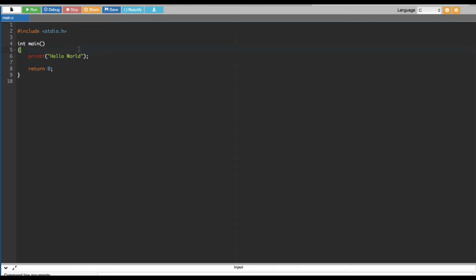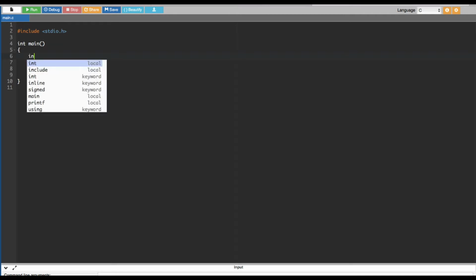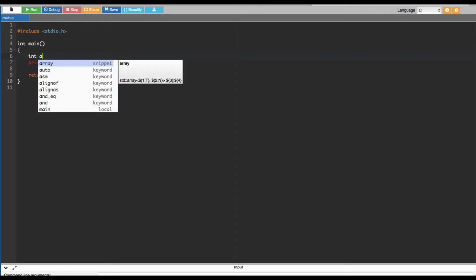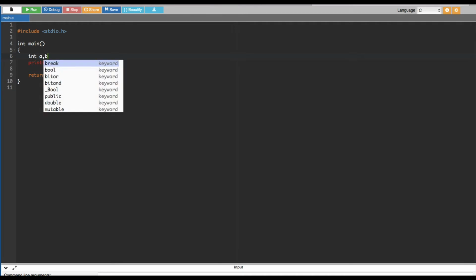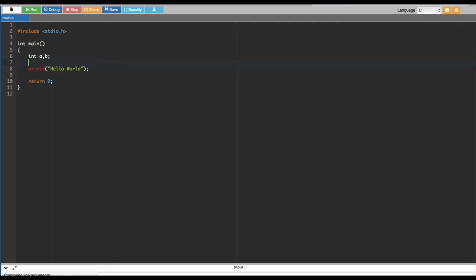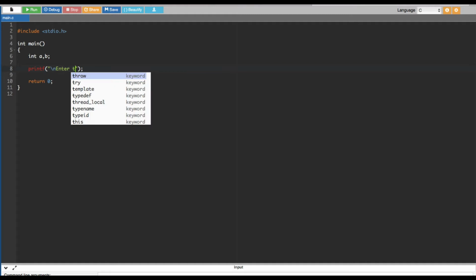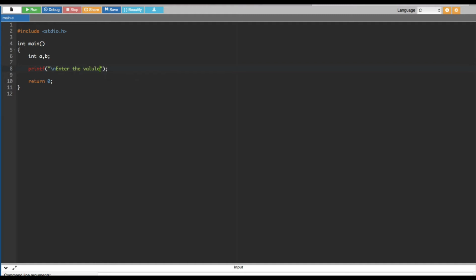First I'm going to introduce integer type of variable. Since we need two input numbers, we are going to introduce two integer type variables. Let's call them a and b. The next thing is we have to give a prompt to the user to enter the value. So I put a \n and then "enter the value of a".